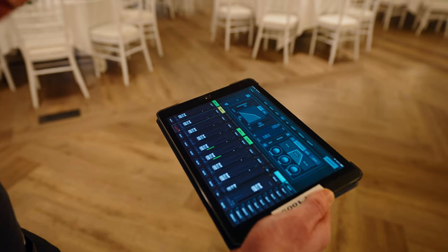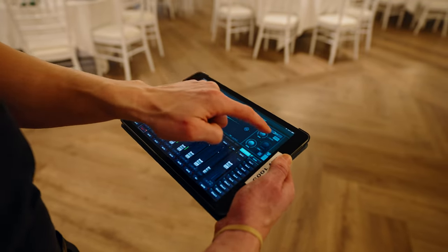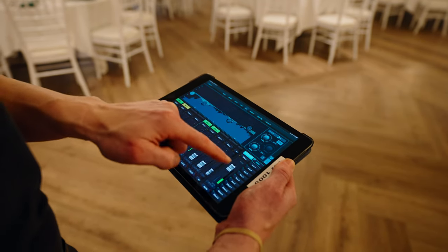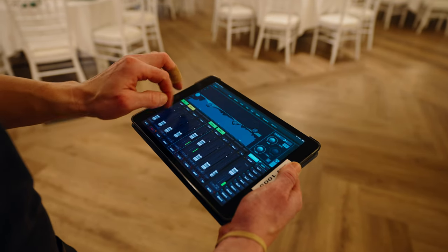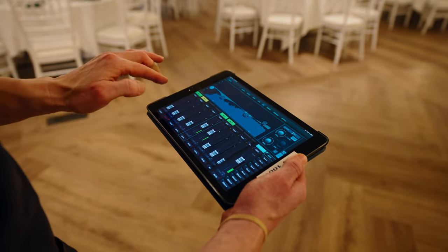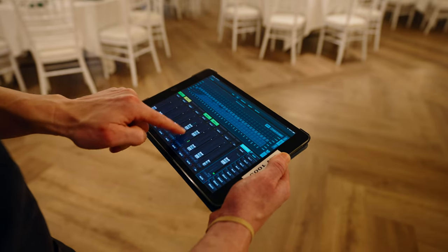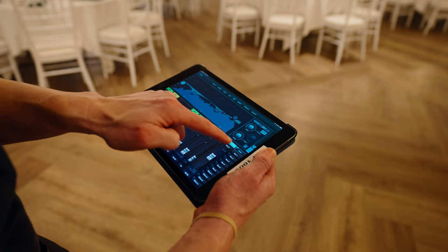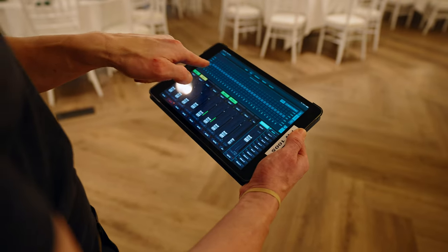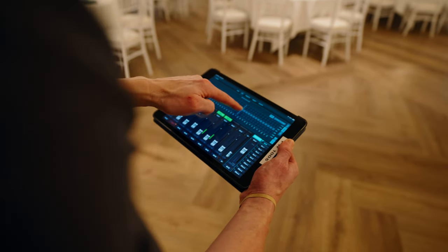If somebody yells on the microphone, the compressor can bring it down. Next is the EQ — this has an RTA which gives you a real-time readout. As we bring things up we can see all the different frequencies and where they're hitting, so we can EQ the sound the way we like. That's the EQ on the individual tracks. If you click Main and select that, this is your EQ on the whole mains — much more targeted. If you have a bad frequency, you can go in here and pull down that individual frequency for fine tuning.